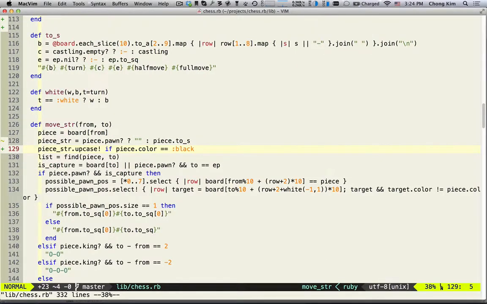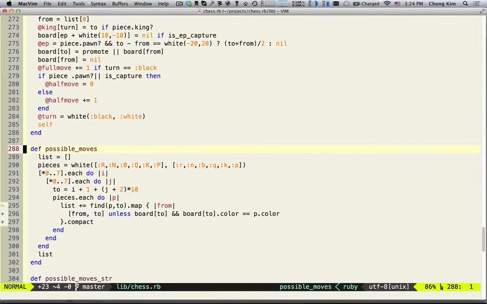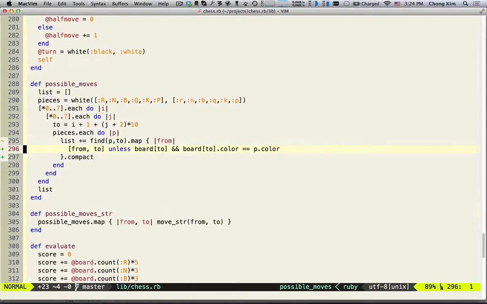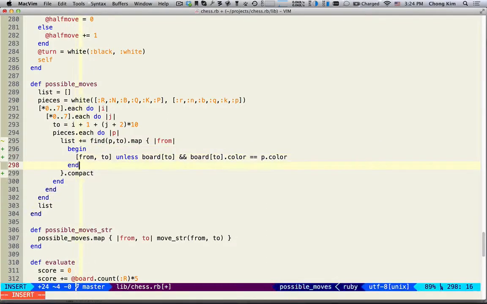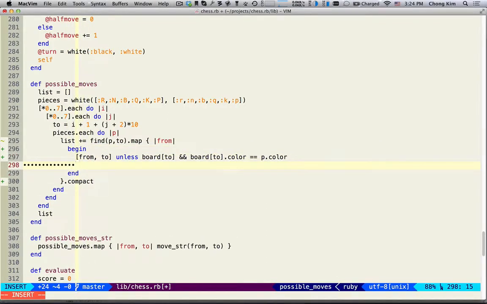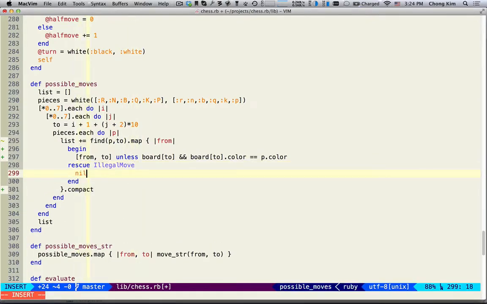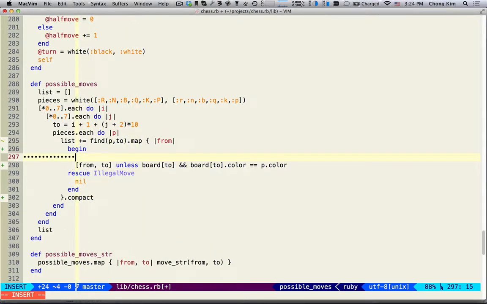So that should be under possible moves. So let's look at possible moves. I'm putting a rescue for illegal move, and it'll return nil, so that means it won't be included. So let's try to make that move.